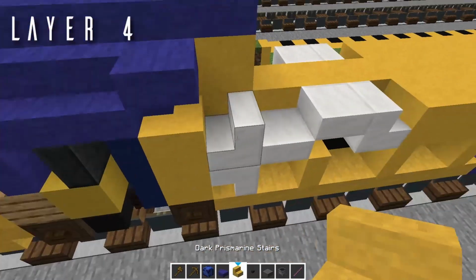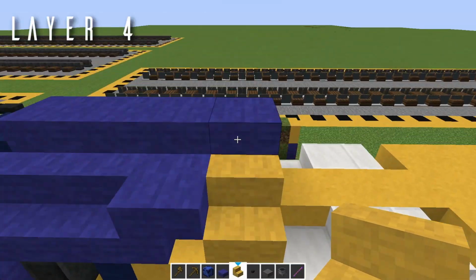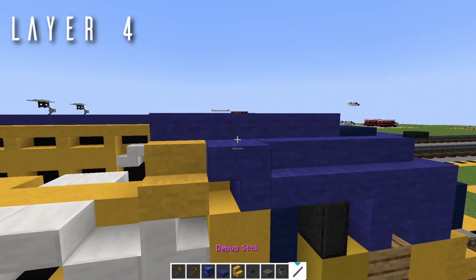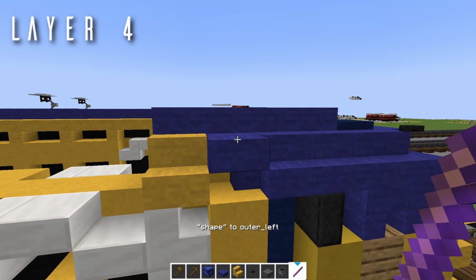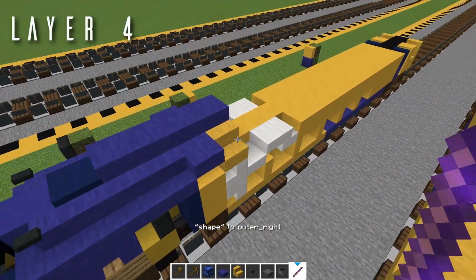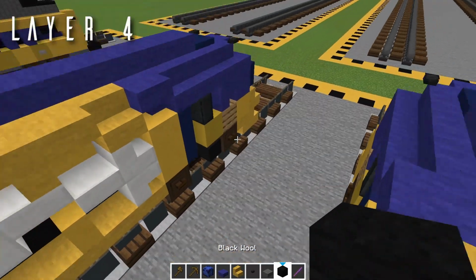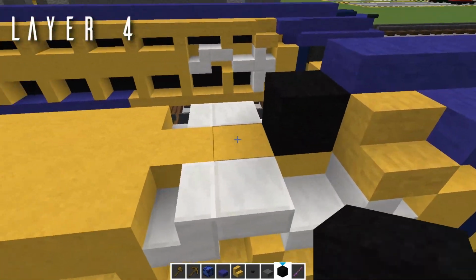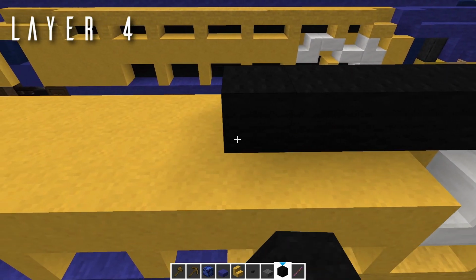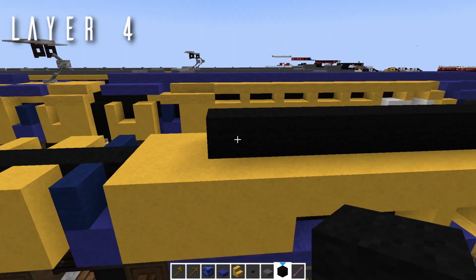And then we're gonna grab a dark prismarine stair and put that on top of the quartz stairs. And I'm gonna have to redo that part. There we go. And now we can use some more black wool. So we go 1, 2, 3, 4, 5, 6, 7, 8, 9, 10, 11, 12, 13 blocks back.